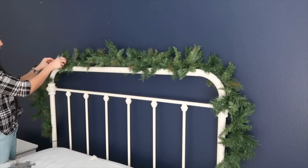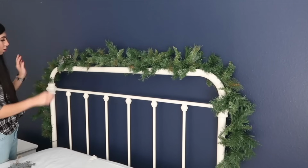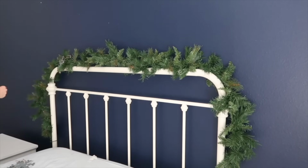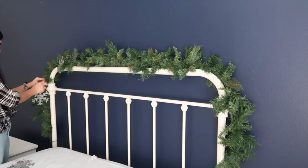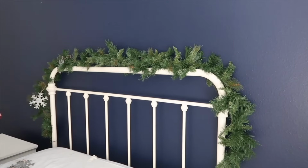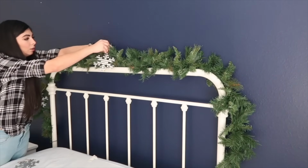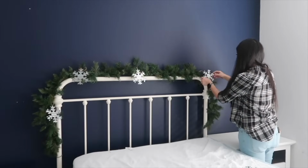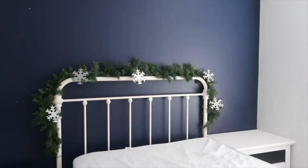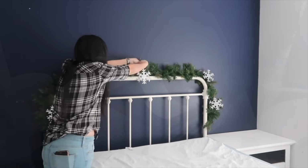In here, I'm putting up a garland on top of the bed, and I'm going to add these galvanized snowflakes as ornaments that I already had. This is a perfect touch, but if you want to add a garland on top of your headboard on your bed, then you can also do lights that will go very beautiful at night for your decor.